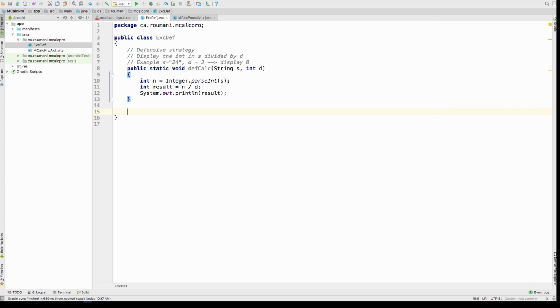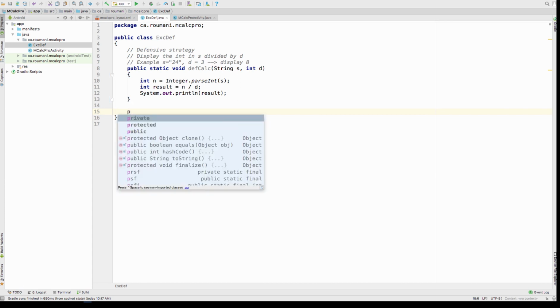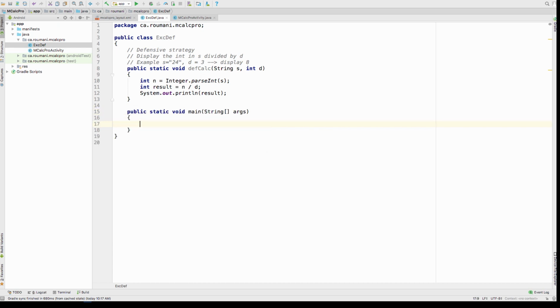And just in a quick and dirty way to test it, I'm going to have a static method here that defines some string s, like 24, and some denominator d, like 3, and then I'm going to call this defensive calc method and send to it s and d.